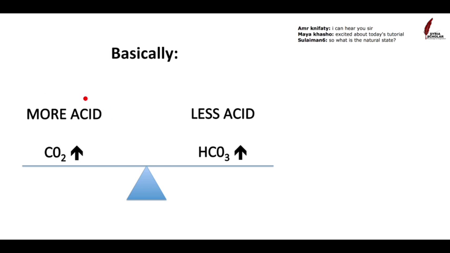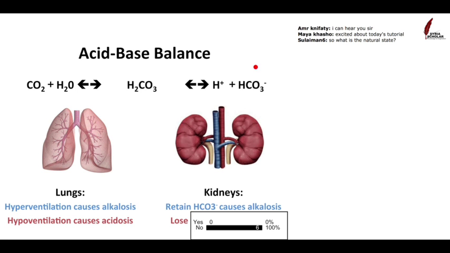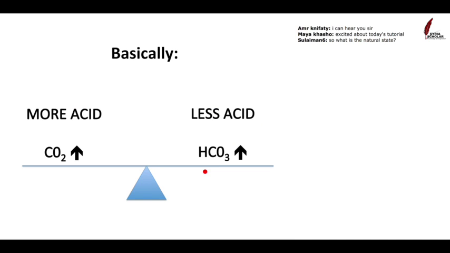So, just another summary. The neutral state is to have a balance of your CO2 and bicarbonate where your lungs and kidneys are keeping your pH between 7.35 and 7.45. That's what the body is trying to do the whole time. If your CO2 level goes up because you're breathing less, you become more acidotic. If your kidneys start keeping bicarbonate, then you become less acidotic, and that's all.